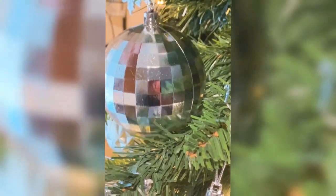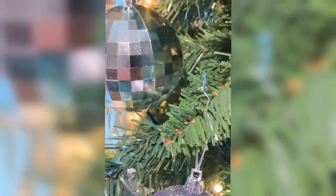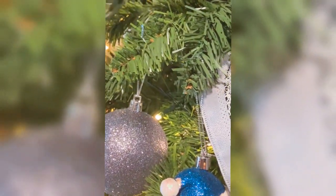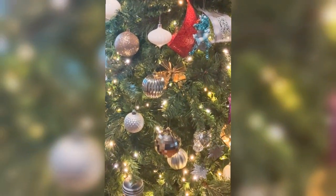And I got these ones. I added these to the tree as well. These little disco balls, I got these from Target, from the dollar spot section. I thought these were super cute. I actually think they were supposed to be something for New Year's, but it sparkles, girl. It adds the twinkle to the tree. So I told myself, if I see that it twinkles and is priced all right, I'ma get it.